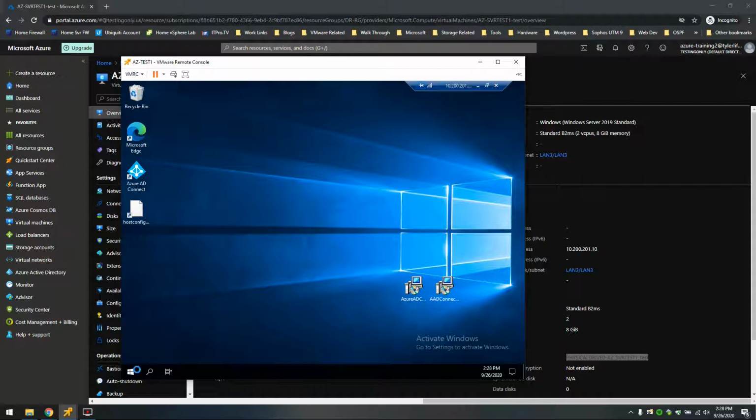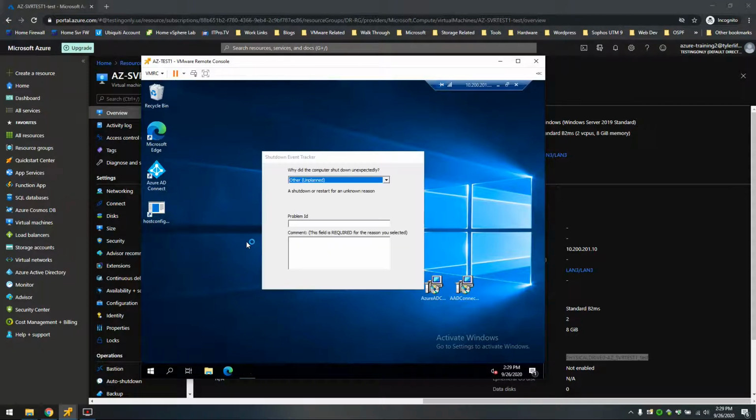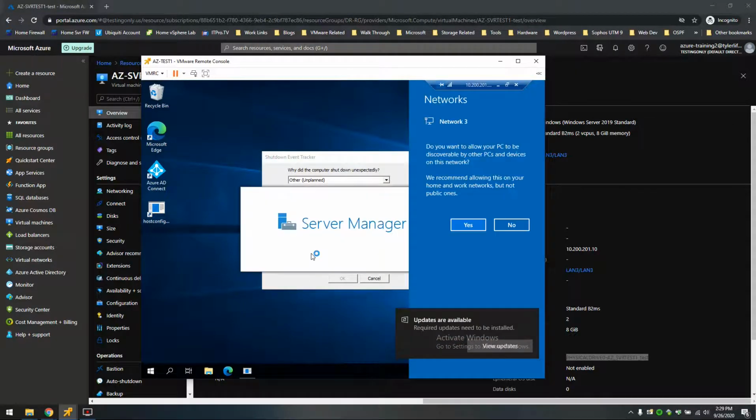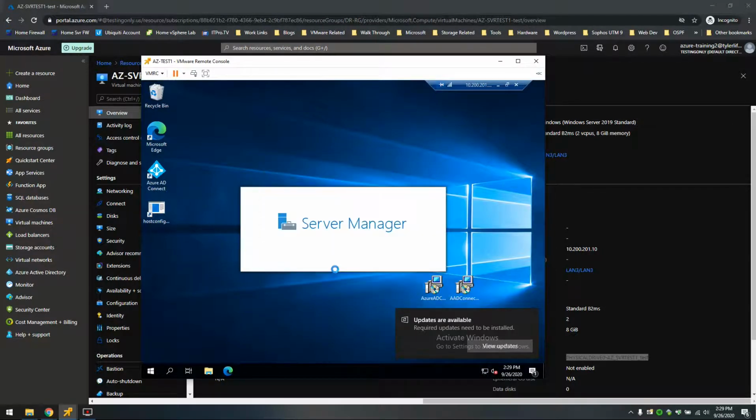Hey, check that out. It's up. Not exactly as snappy as my on-prem environment, but I think when I was setting up the replication, out of the 3 hard disk choices, I chose standard SSD. Here's our little "we didn't shut down properly" warning. This is due to the replication. Just put something in there and get it closed.